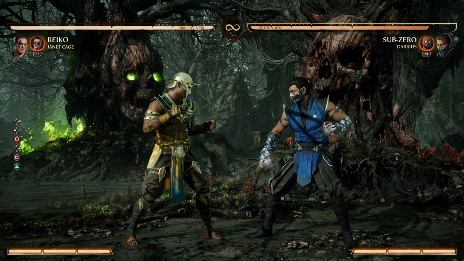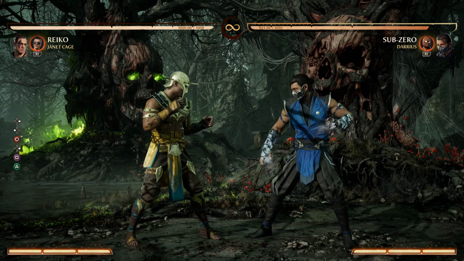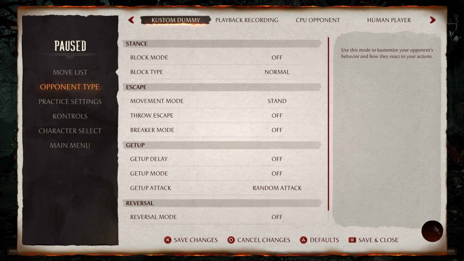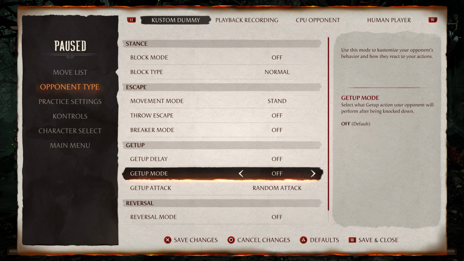So what you can do is set the opponent to wake up with armor, or wake up with the delay, so you can hear the timing better. Get up: use this mode to customize your opponent's behavior and how they react to your actions. Get up delay: select whether your opponent will delay or get up after being knocked down. Instead of the original timing of them getting up after a certain move, they'll delay so they take longer to get up. It's supposed to mess with your timing, right? And then get up mode.